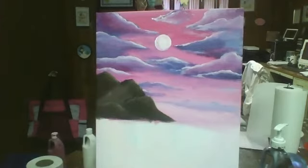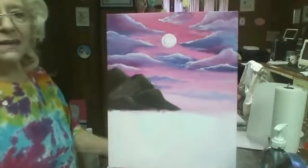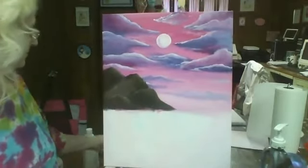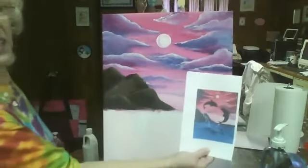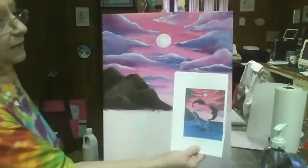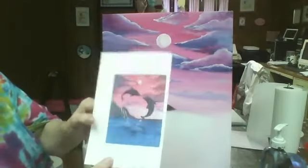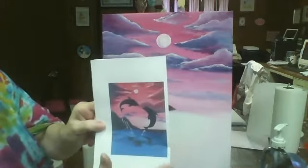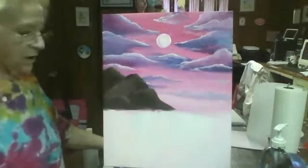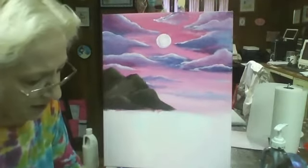So now that brings us to our water, which is pretty exciting. Pretty exciting to be there already. Okay. So look at our picture. We are so getting there. All right. So our water is going to be blue, and you can see some shadow in the water where the dolphins are. But let's focus on the water. And water is one of my very favorite things to do.